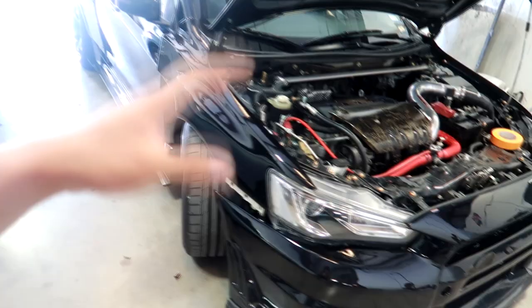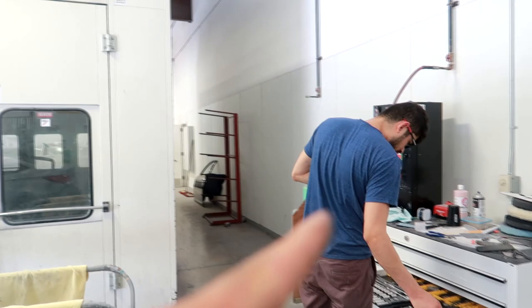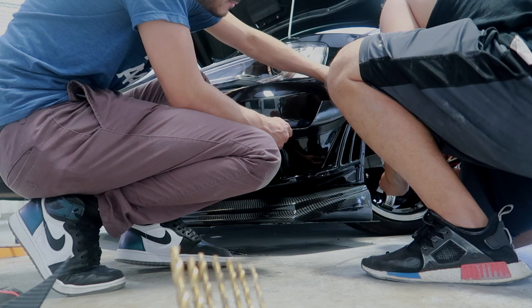We're in the process of putting it on — the other side is tricky because with the wide body kit, the wide body fender doesn't fit 100% flush. With any kind of aftermarket body kit, OEM fits a little better, but you try to finesse it and make it work. The front bumper is finally on — took a little bit of fitting. Big thanks to Edder for helping paint and fit it on. Now we're just adding the carbon fiber canards and the front bumper should be all set.